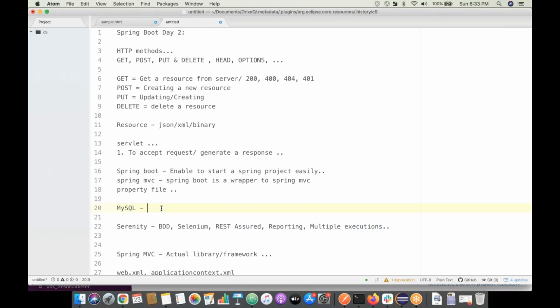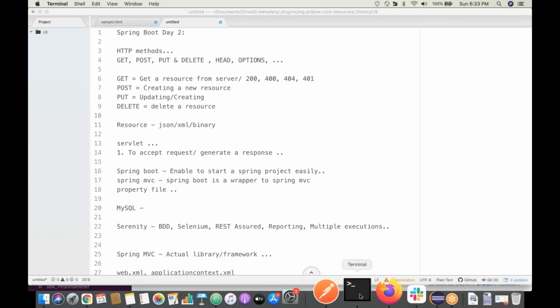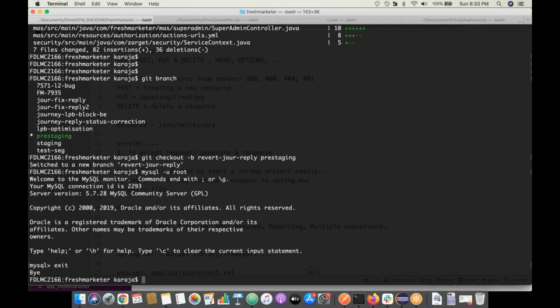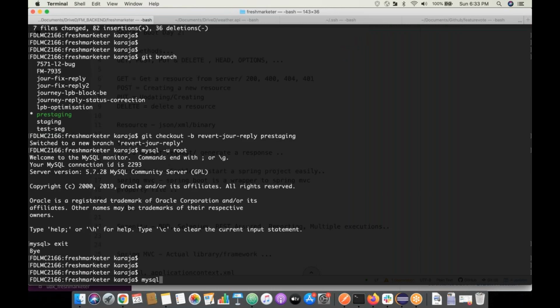on. So whenever I say MySQL, there are 2-3 things which are important to connect to a MySQL instance. For example, I have MySQL running here. Just now I logged in here. When I wanted to open a MySQL connection, I installed MySQL in my local, and I just say mysql -u, which represents the user.